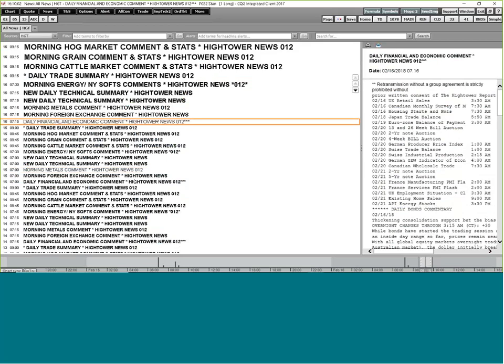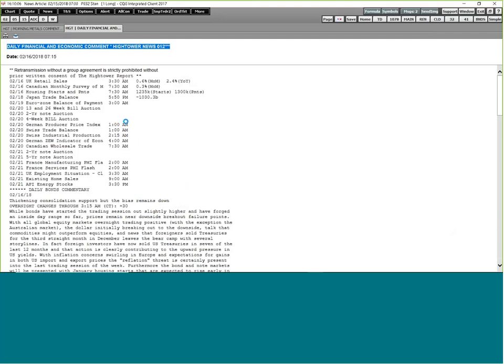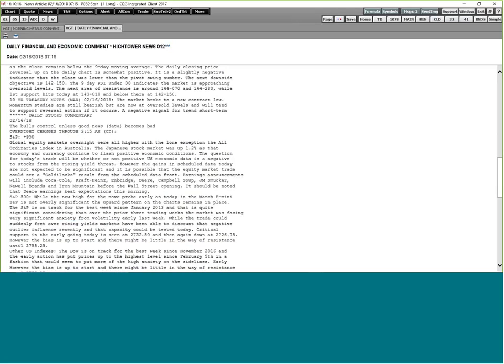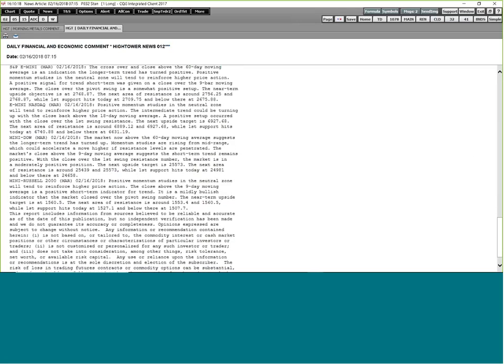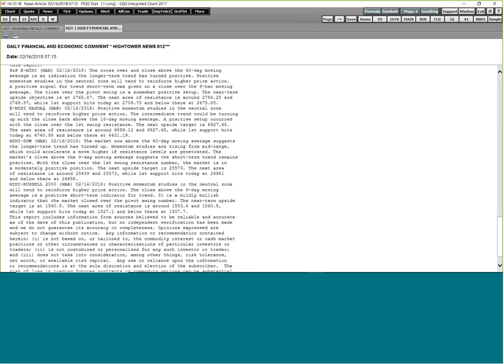Let me widen that up a bit, please. And it gives you statistics also that'll be coming out, overnight changes, fundamentally, technically. They give you some technical indicators, many of which are available in CQG as well.